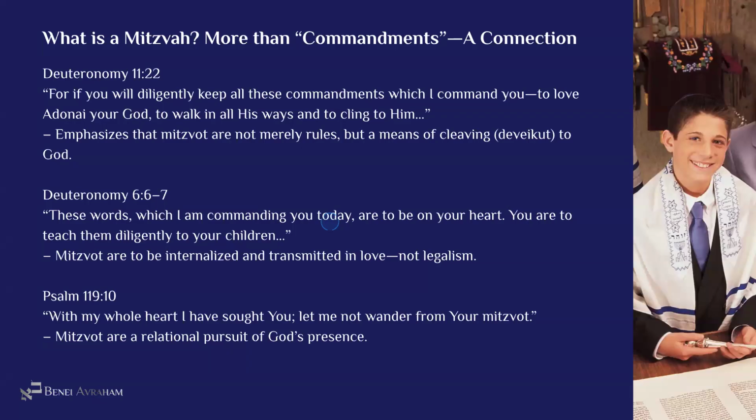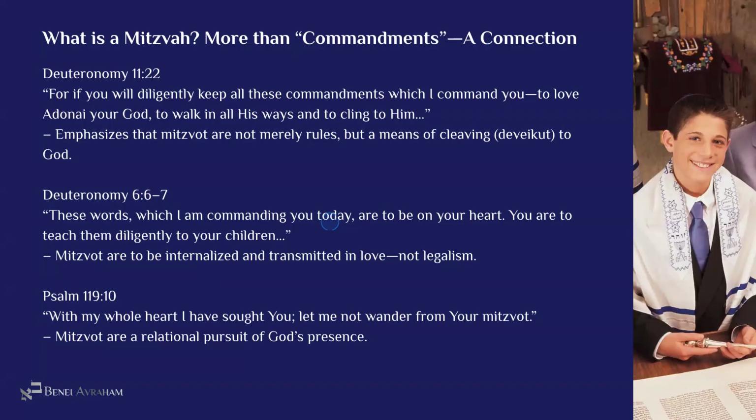By keeping his commandments. The passage says, for if you will diligently keep all these commandments which I command you, to love Adonai your God and to walk in all his ways and to cling to him. So the sages interpret keeping the commandments as how we cling to him. How do you cling to God? By keeping his commandments, by walking in his commandments.